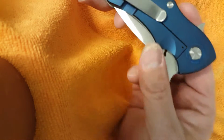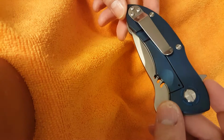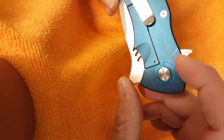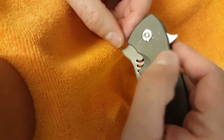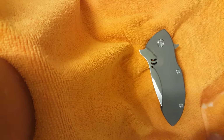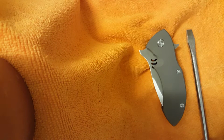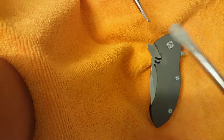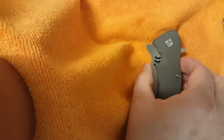The other thing that I did want to point out is it scratches very easily. I take very good care of my knives. I'm pretty particular about them. But you can see it's already got one scratch here. You flip it over, it's got another scratch here and here. And that was from adjusting with the screwdrivers and not having anything to hold it. So that clamp really comes in handy if you want to adjust that. Make sure to have something to hold it steady so you're not fidgeting around and slipping with the screwdriver and scratching up your knife.